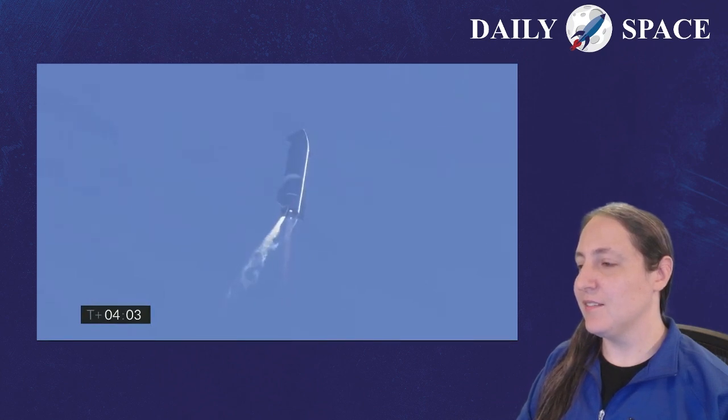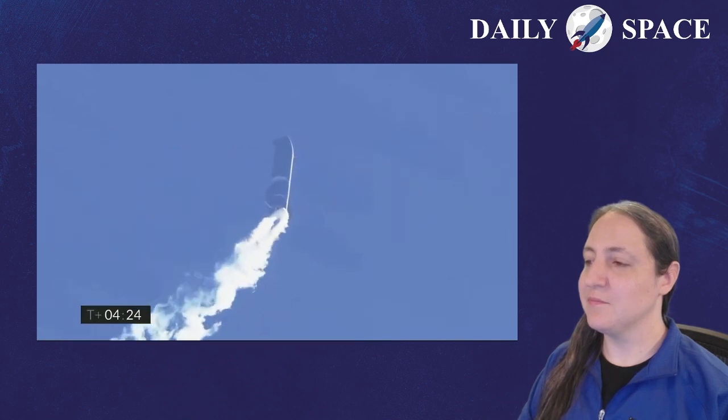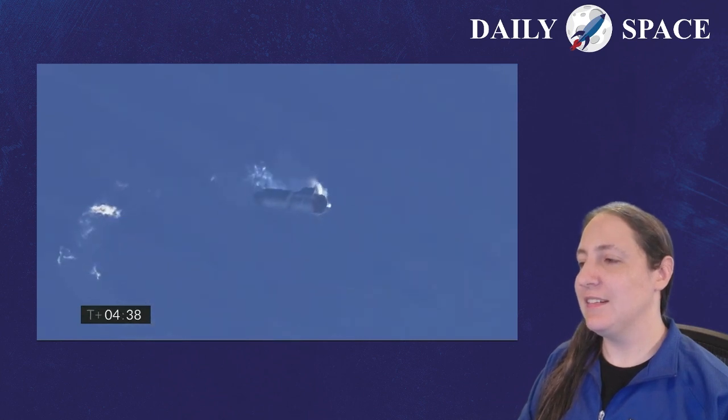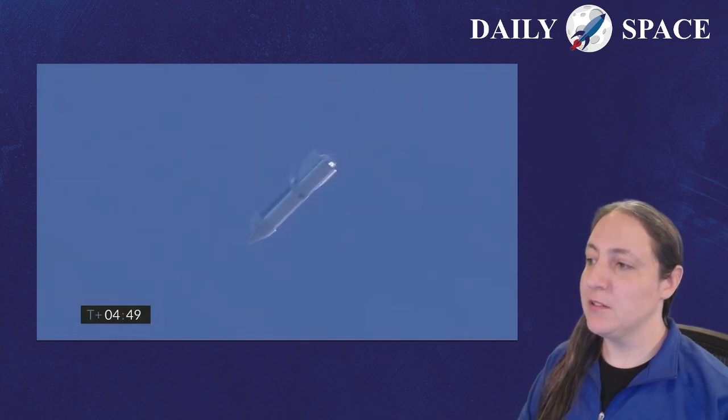T plus 4 minutes. Vehicle is at 10 kilometers. It's apogee. It is at apogee. We're continuing to throttle down engine number 1 to hold altitude. Not a whole lot to look at, I know. We're preparing for handover on the propellant tank. Four and a half minutes, we are handing off to the LOX tank. We are beginning to flip to horizontal. Into the belly flop. The white cloud, the plume you were seeing was intentional. There is a liquid oxygen dump. We've now transitioned to horizontal and beginning the subsonic. You can see the fins doing a lot of work. Check out the aft and the forward flaps to hold the vehicle stability as we descend back to the landing pad.